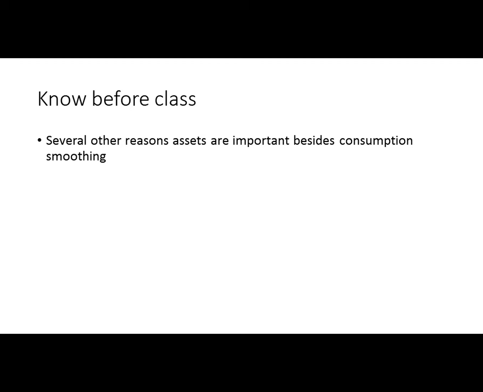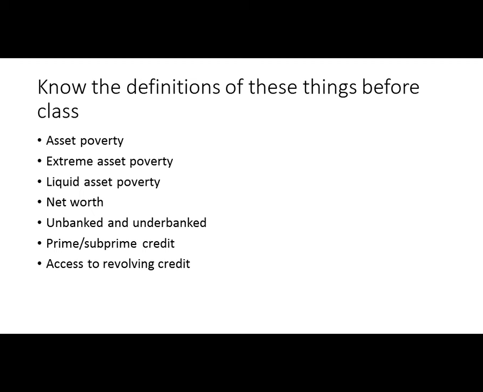So before today's class, I want you to familiarize yourself with the materials from the Corporation for Enterprise Development and come to class knowing several other reasons that assets are important, besides just consumption smoothing. We know they have that role, but what other roles do they have? And you'll want to familiarize yourself with the definitions of these terms before you come to class, and the small assignment that you'll complete before coming to class will give you the opportunity to learn the definitions of these terms.